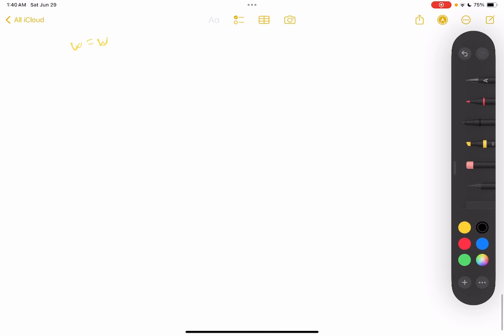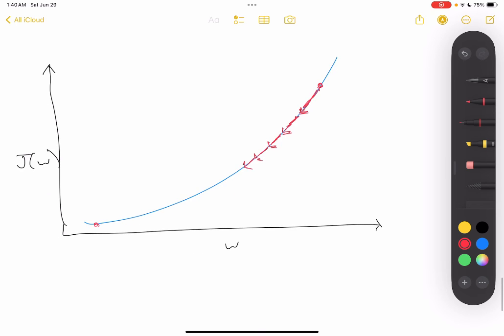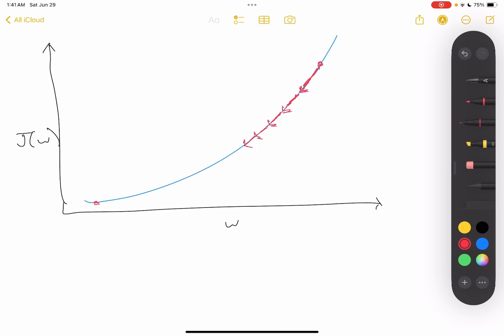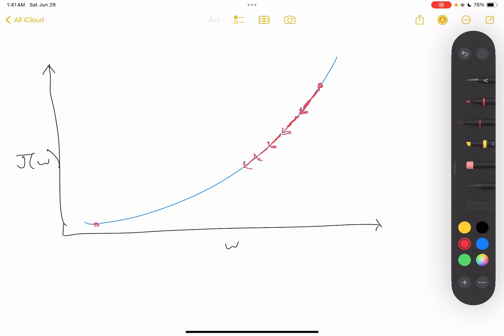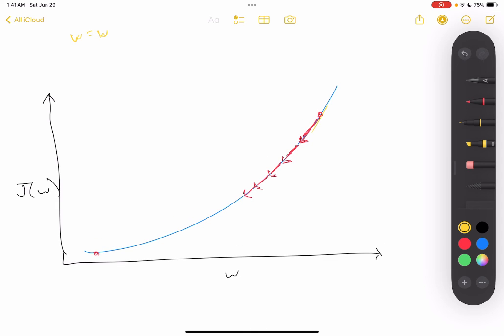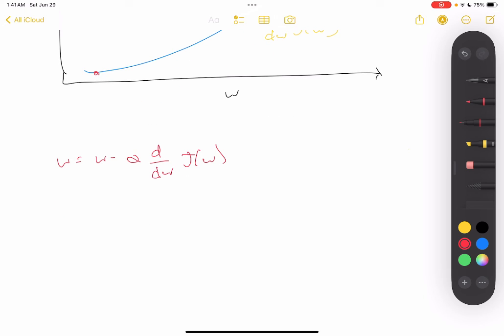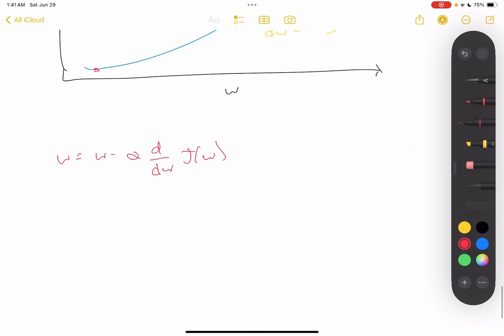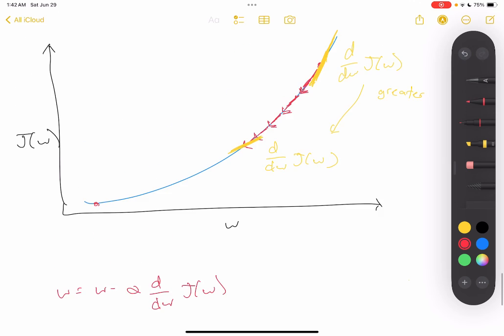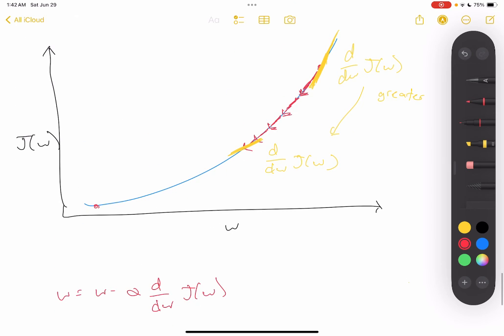Last thing I'd like to go over is the fact that our steps actually become smaller as we get closer to our minimum. Not because alpha, our learning rate, is changing, it's just how gradient descent works. The reason for this is because our derivative term actually decreases. Yes, our derivative is still positive here, meaning that our value of w is going to decrease, but because the slope becomes flatter over time, if we look at the formula one last time, when our derivative is larger, our value of w is going to change to a greater extent. If our derivative is smaller, then w will not change as much. So we can see that using gradient descent will eventually get to our minimum, and we'll take initially larger steps and then smaller steps as we get to that optimal value.